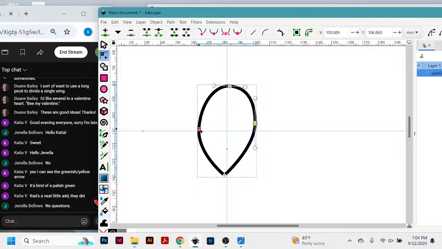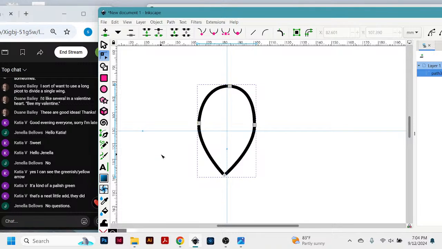Then I'll select the left. I'm going to undo that. I could select the left one and do that. It went down too far. However, if I hold my Shift key and select both of them, I'm moving them up at the same time. Now this to me looks much more like a teardrop.